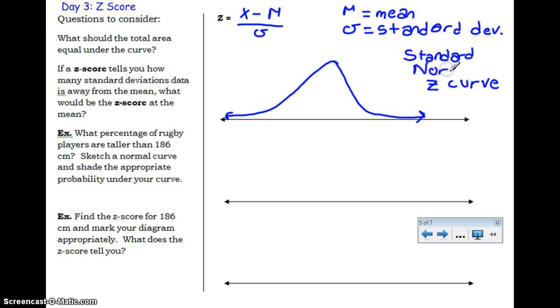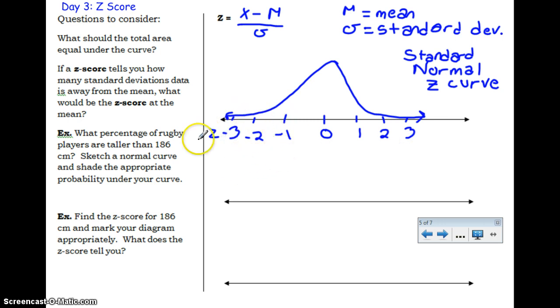So remember how that z-score was the number of standard deviations you are away from the mean. So if I'm at the mean right in the middle, my z-score, so I'm talking about just z's, would be 0. And then if I go 1 standard deviation to the right or 1 standard deviation to the left, I am 1 standard deviation away or -1 standard deviations away. If I go 2, I'm now at +2 or -2. And remember, we only go out to 3 standard deviations. So we would go to +3 or -3.